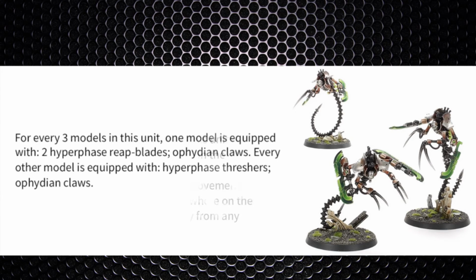Okay, now onto the weapons then. For every 3 models in the unit, 1 model is equipped with 2 Hyperphase Reap Blades and the Ophydian Claws. Every other model is equipped with a Hyperphase Thresher and the Ophydian Claws. So there's no actual options for your weapon loadouts here. 1 has the Reap Blades and 2 have the Threshers for every 3 in the unit. And all models in the unit are going to have those claws.